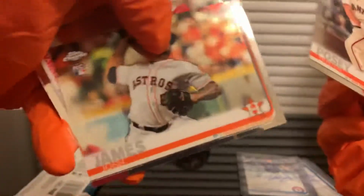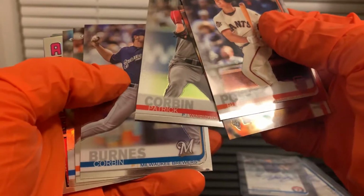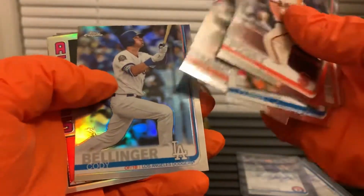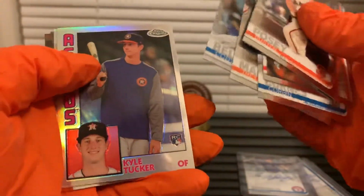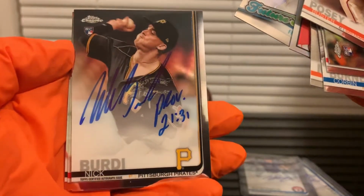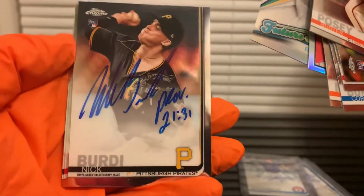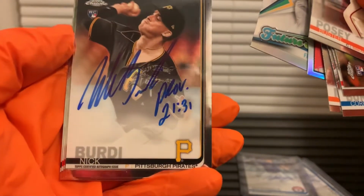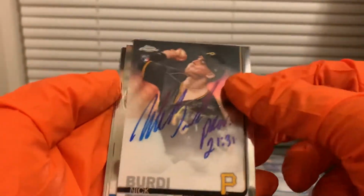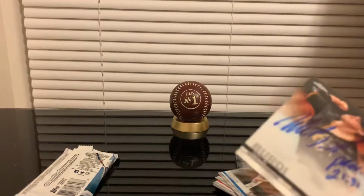Buster Posey, Josh James, Patrick Corbin, Corbin Burnes, Trey Mancini, Cody Bellinger refractor, Kyle Tucker, Freddy Peralta, and Nick Burdi. Another pitcher. What is this? Like an inscription in there. 2131. I have to check that. Nick Burdi. It's nice. Big auto. All right, so we have our fourth auto here. Let me get the sleeve.